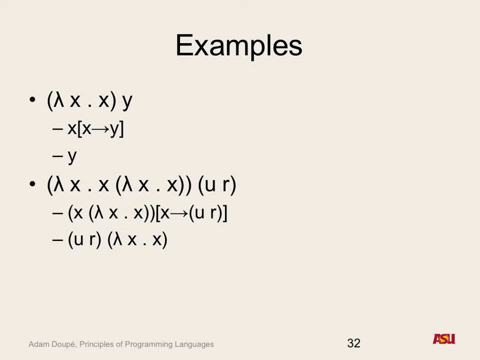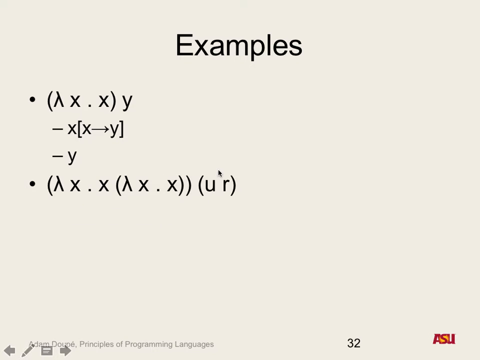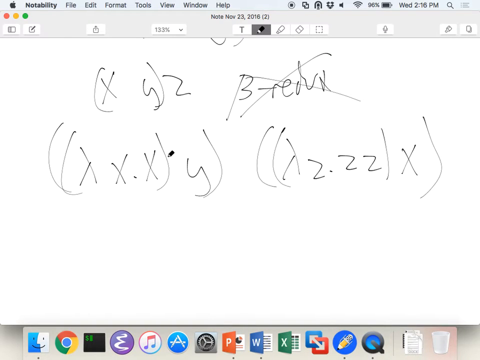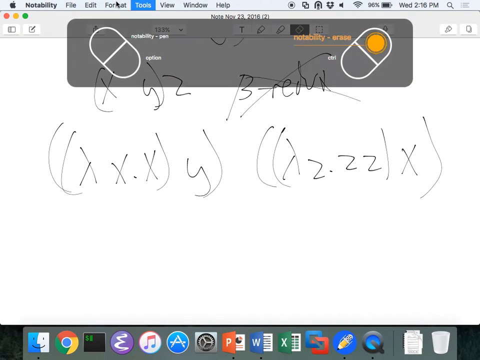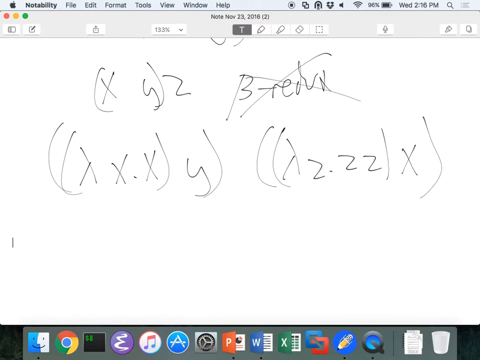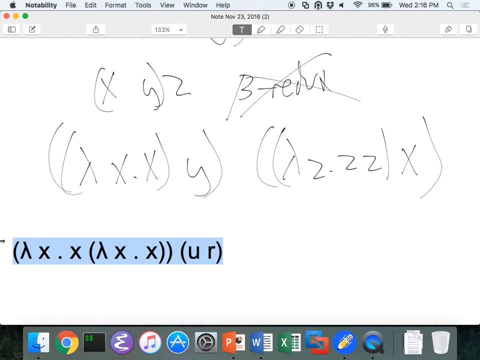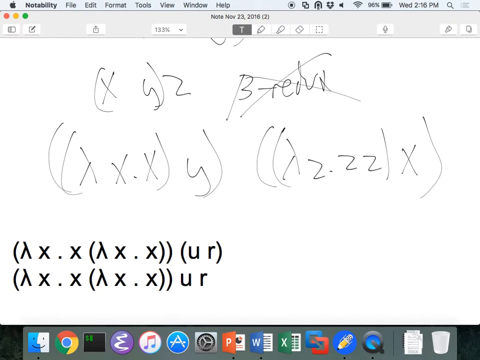So can this be further beta reduced? No. Yes. Because it's u space r, don't we just use u for x? I know it's an expression, but where was that replacement where we were replacing? It seemed like at one of the times in the past, if we had done this, it would have just been a u that went in. Cool. So let's look here. What's the difference there? Let me copy this because drawing all these lambdas is hard. Okay, so the question is, how is this different from this? What's the difference here?